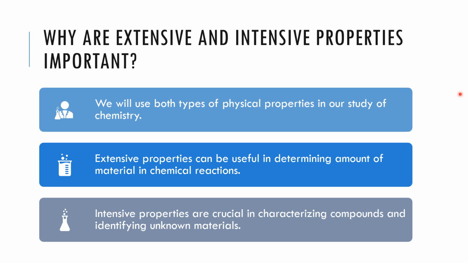Intensive properties are going to be crucial for other things though. Going back to that gold example, you might have heard me say that we can use small amounts to see if it's a certain element or compound. Now this is important. If a very small piece of gold will melt at the same temperature as a very large piece of pure gold, well, we can use that to identify unknown materials or characterize compounds. Now, we can't just use solely melting point to identify an unknown material, but we can use a combination of different intensive properties to identify what an unknown might be. We can also use it to characterize different compounds.